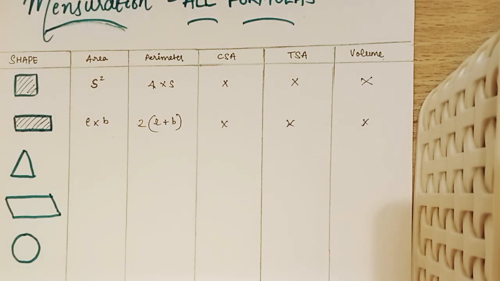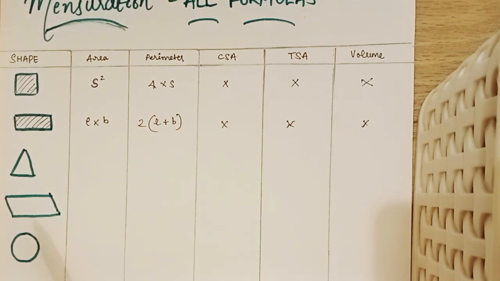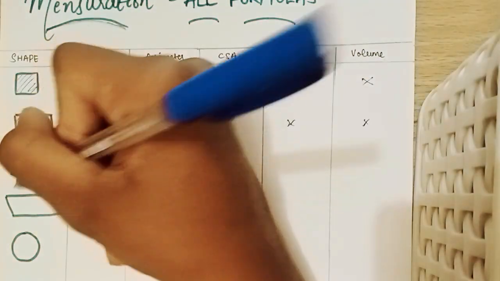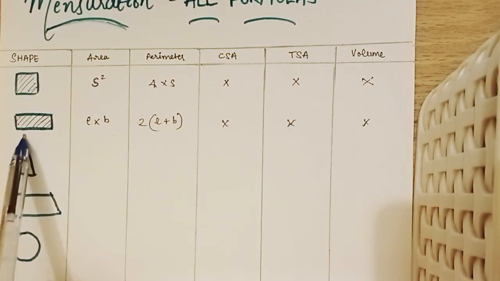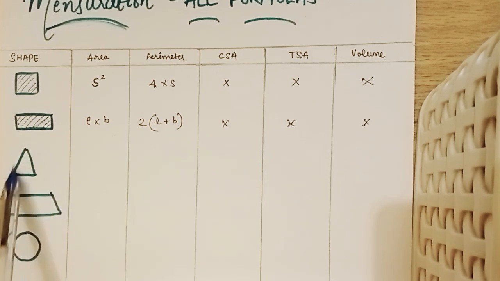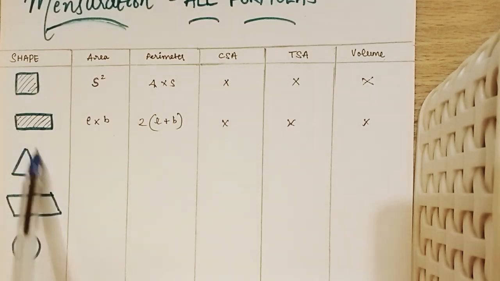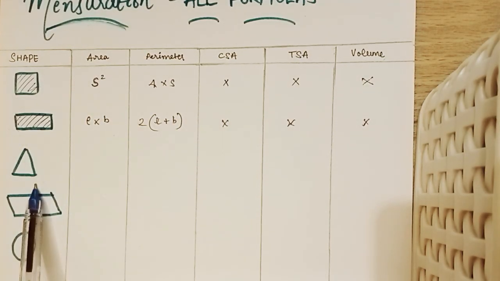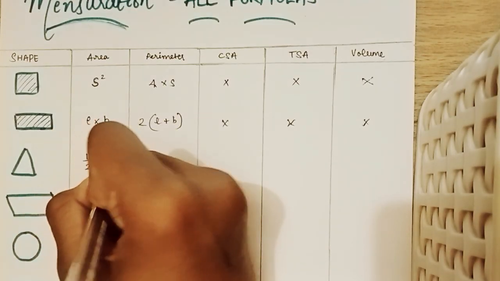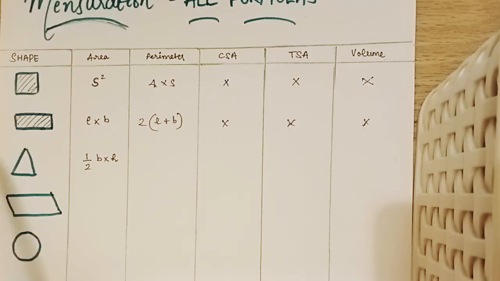Next is a triangle. The area of a triangle is a bit different. In a triangle, there is something called height. A length is a straight line joining 2 points. But here, this is also a straight line, but it forms a slanted line. This slanted line is also called the height. So we can write half B into H as the area for a triangle.